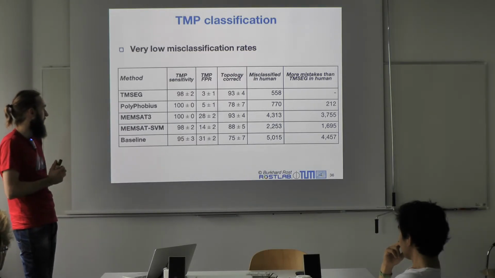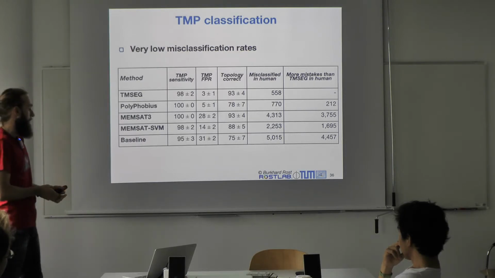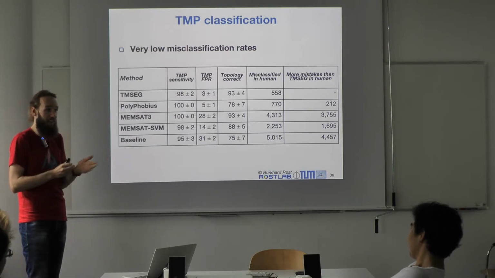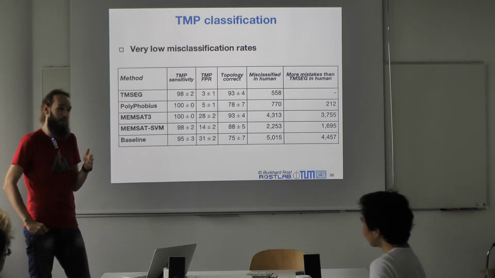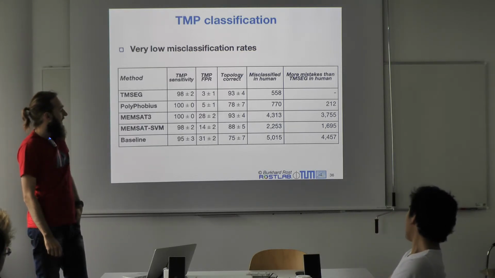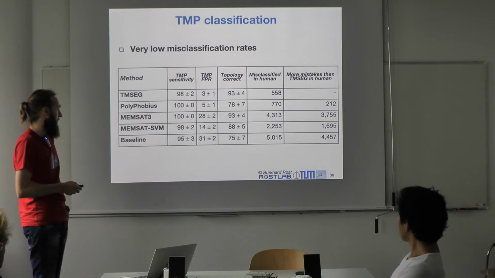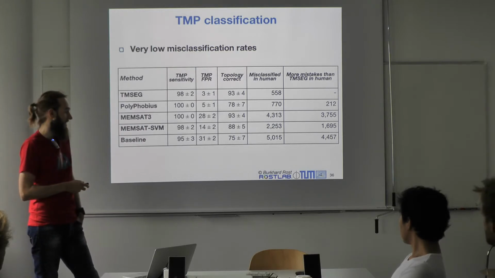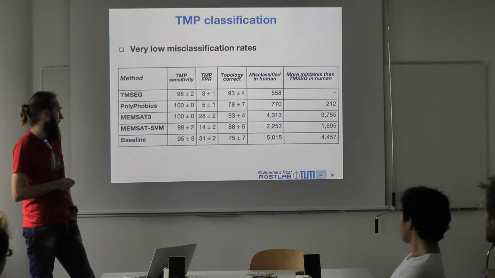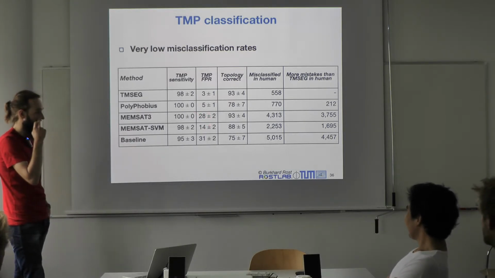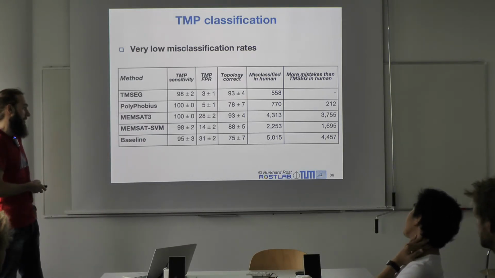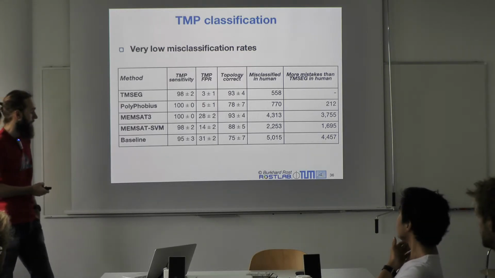As you can see, for sensitivity, pretty much all methods are good at finding the transmembrane proteins, also the baseline predictor. I mean, it just looks if anything is hydrophobic, and if even one helix is found, then okay, this is a transmembrane protein. However, if we look at the false positive rate, we can see that it also finds other hydrophobic stuff, which it then predicts as a transmembrane helix, so it's not very good at excluding those. And neither are actually MEMSAT-SVM and MEMSAT3. Only Polyphobius and TMSEG are doing relatively well in determining which proteins are soluble and which ones apparently are not.